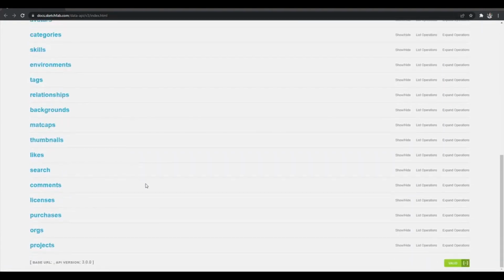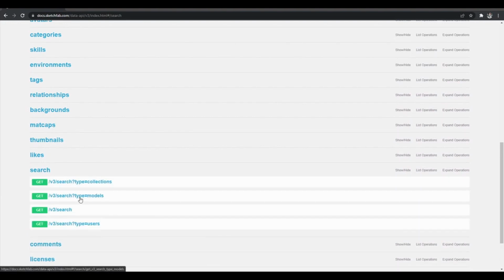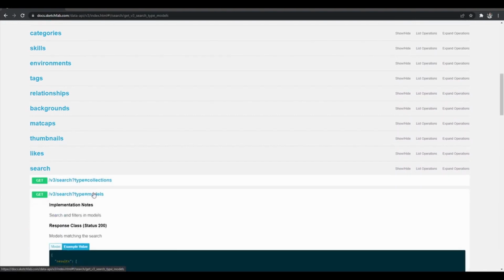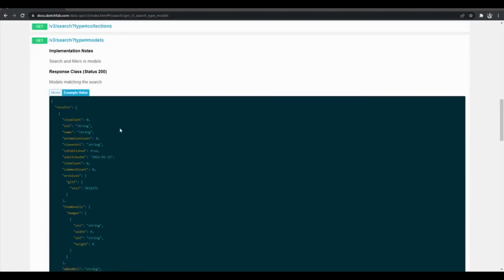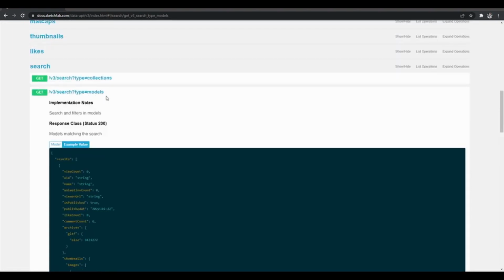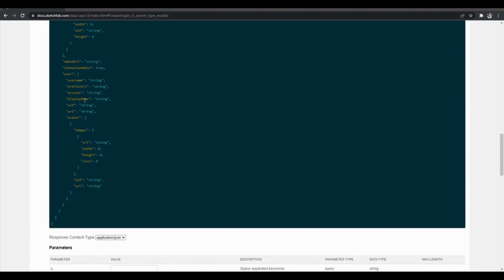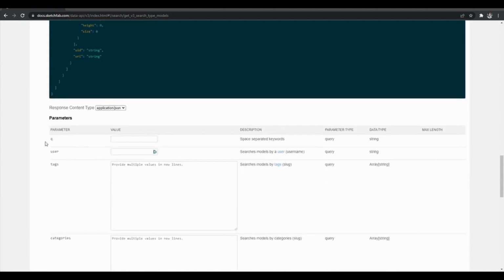And we will need one particular resource, that is search, to do an actual search. So let's get started with the search part. We're just going to look for models. This is basically an example of how to make the request, and this is an example of what kind of results we can expect to get back. And we can even here, which is very, very nice, just try it out.